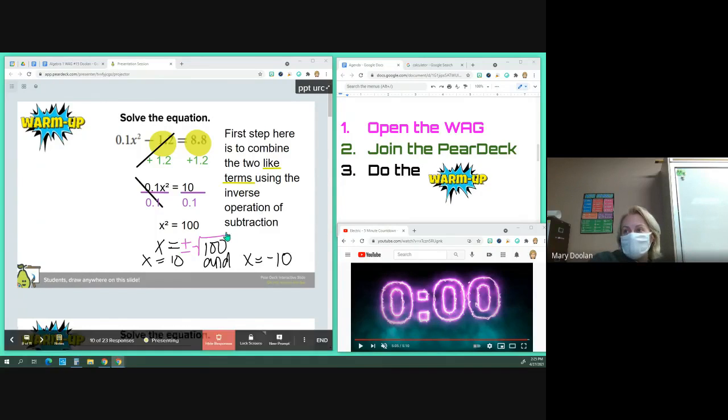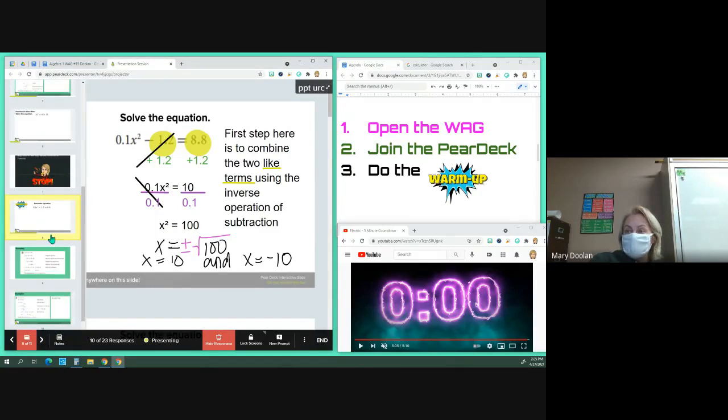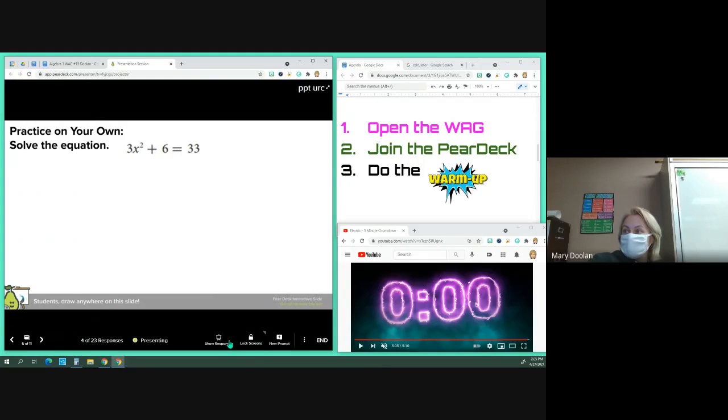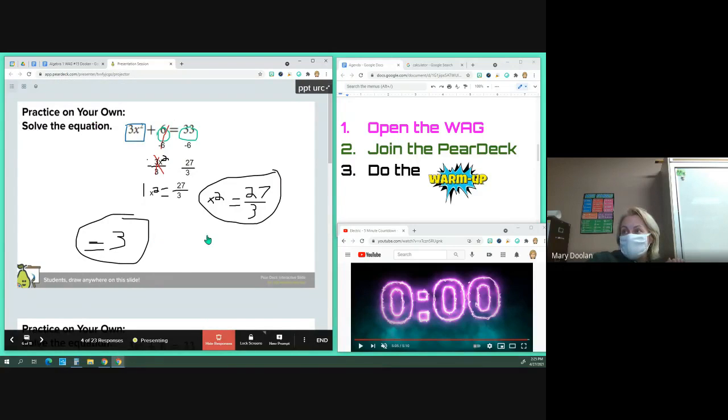Before we go forward, I want to go back and look at the problem we were working on yesterday, which was right here. I got 4 of you to try to solve 3x squared plus 6 equals 33. See this person here, they subtracted 6 from both sides. That gave us 3x squared equals 27. Divide both sides by 3. So x squared, a little bit lost on what happened here, but up until a certain point, that looks really good.